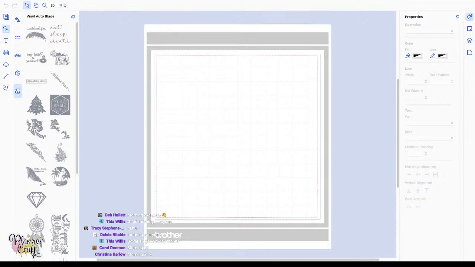Over on the right hand side you have all your properties and edit panels, so anything you've already drawn that you want to edit, chances are it's going to be one of these functions down this right hand side. At the top we have properties where we can set the fill and line colours.